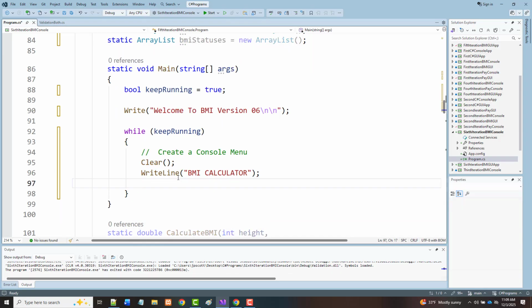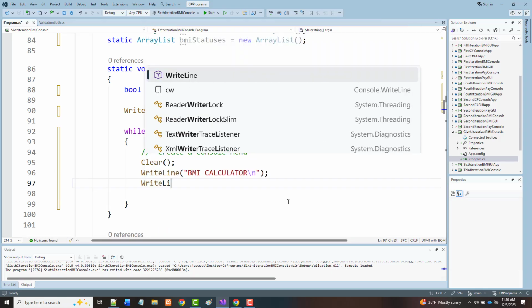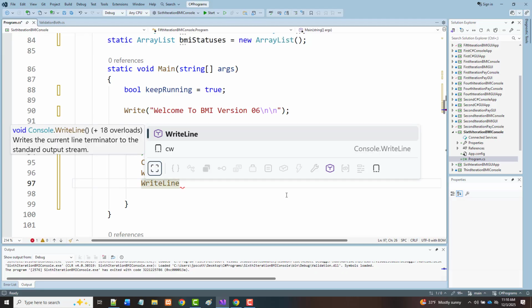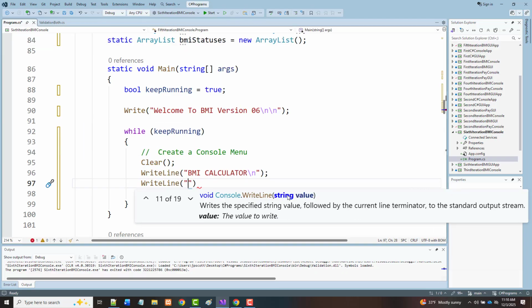And let's put after it another new line. So we'll put in here, put in a 1 to enter new, not a patient, new person, info.